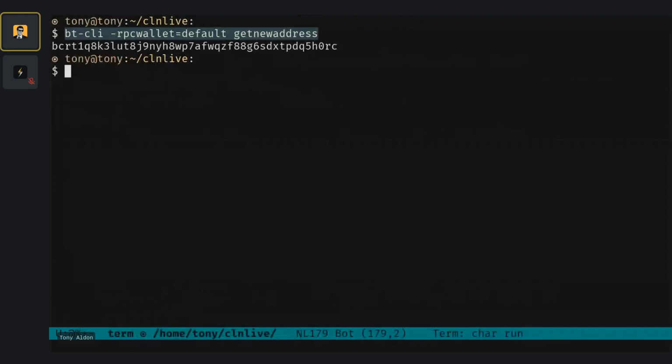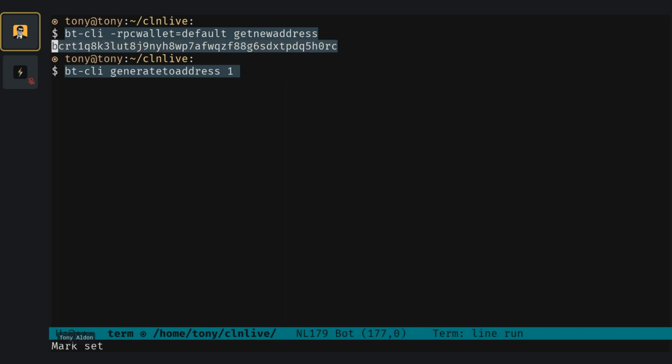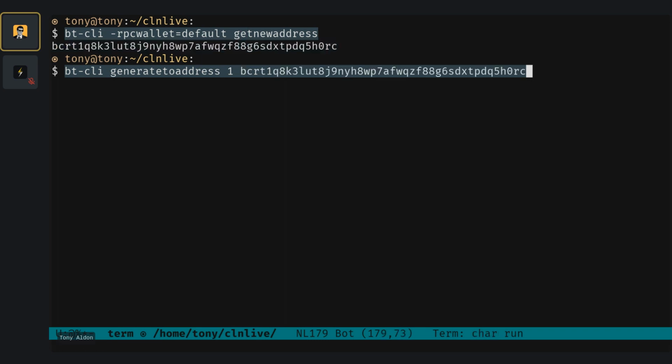Now we are back in the terminal. We pass this, and this is still BTCLI, and we generate one address to. So this is not that one, because that one was from before, so this is the new one.